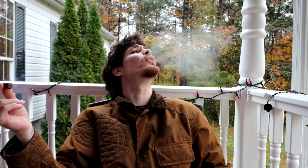Normally the hash holes are easy to smoke, but man, this blunt, it's not even the weed, it's the tobacco. It's a strong blunt leaf, and there's a good amount of weed in here. Normally the blunt wraps don't make my head spin unless there's more leaf to weed. You have to have a lot of weed to blunt ratio, if that makes sense. But this is a fat blunt right here. Damn, this wrap is strong.